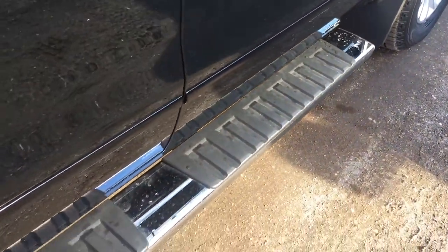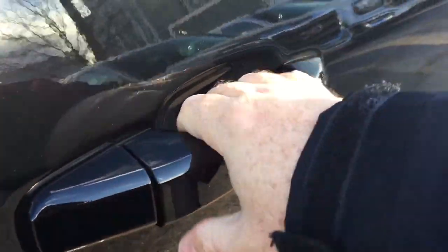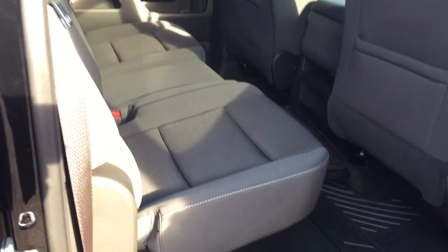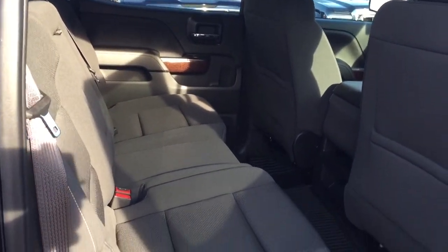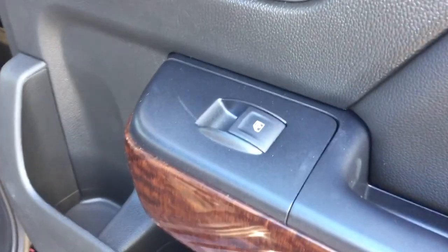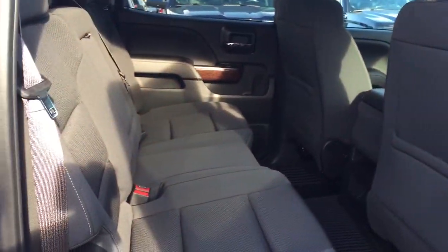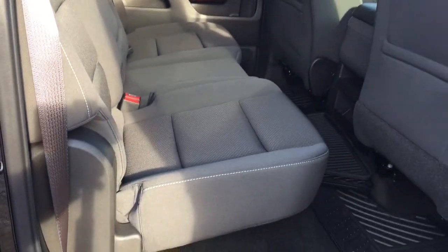Here's a better look at those door-to-door running boards — six-inch chrome. Body-colored door handles. Opening this up, there's a look inside the crew cab with plenty of leg room as you would expect. Wood grain trim once again, power windows, and nicely deep-tinted glass. Room for three passengers along the split bench seat with all-cloth upholstery, and an armrest that folds down with cup holders — useful if you have fewer than three passengers.